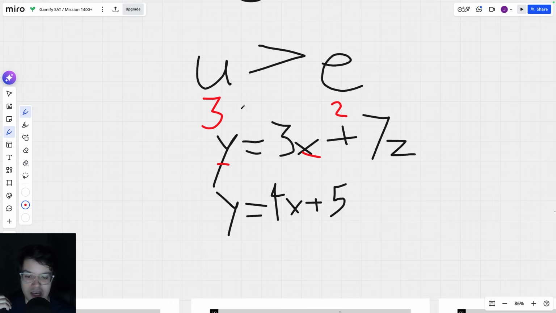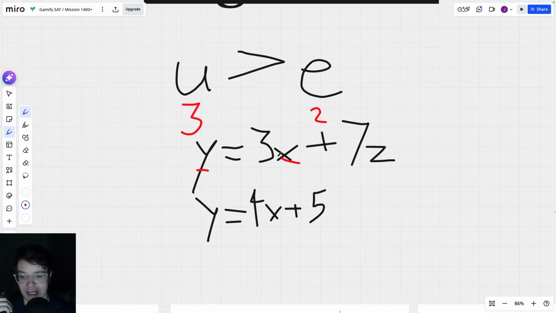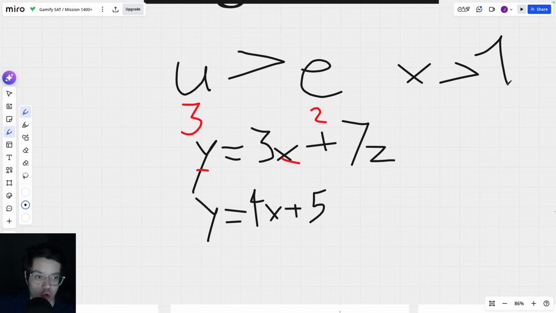And so if you're given this in a problem, like you have z here and x and y, you would have to be told something else about these 2 things. You would have to be told like maybe x must be, I don't know, greater than 1, or x is equal to all real numbers, or z is less than 7. You'd have to be given pieces of information like that because there's not enough information here on its own.